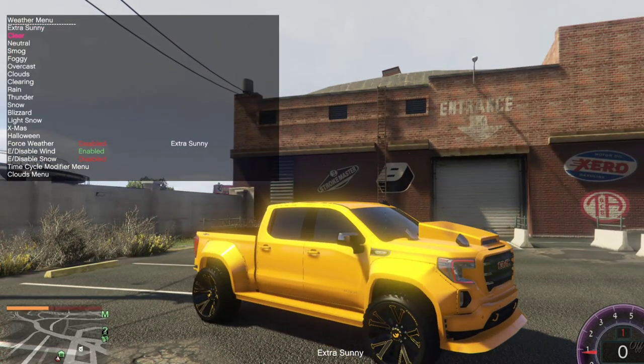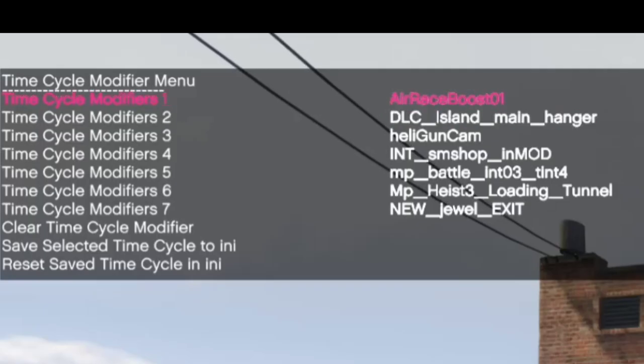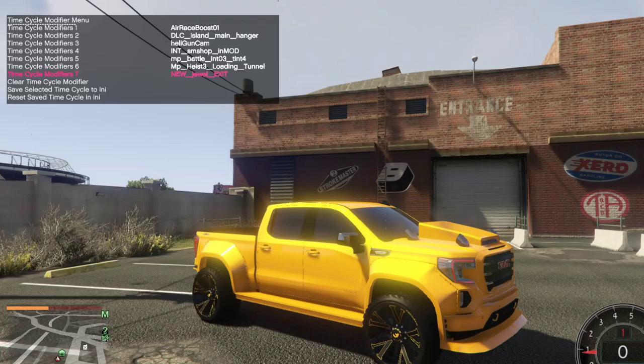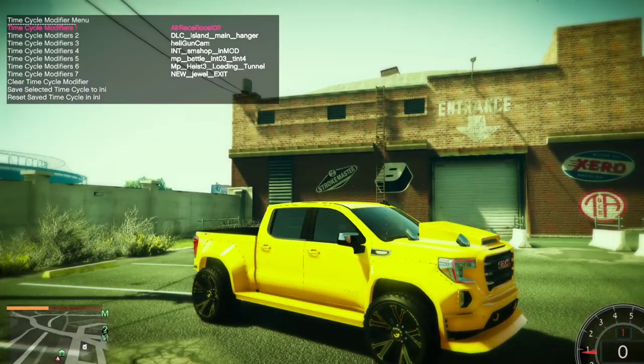What you want to do is come all the way down to the Time Cycle Modifier menu right here. Click on that. The Time Cycle Modifiers are sort of like filters that are going to give you a better look as far as your graphics go. Now, I'm going to run through them. Time cycle modifiers 1. Yours is probably going to say air race boost 01. Let's click that. You see what it does? It gives it filters.